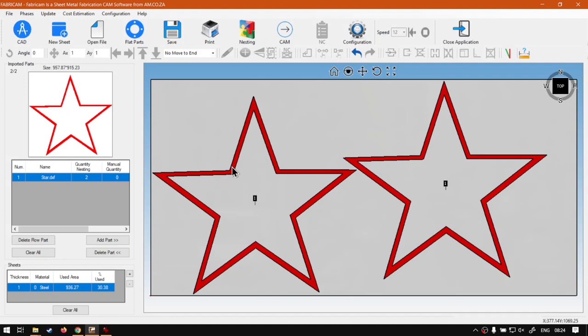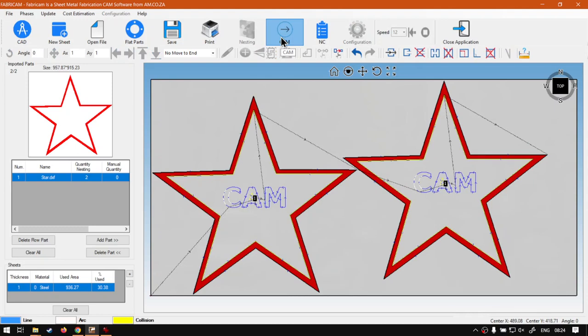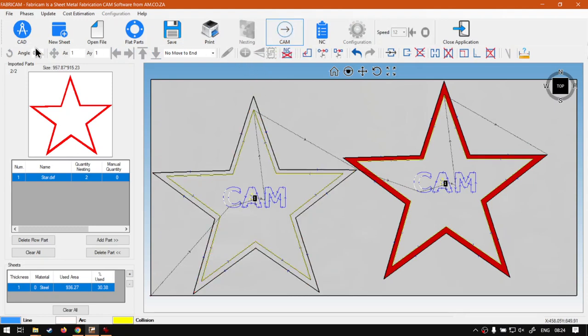So if I had to click a shape here, you can see the first half here lights up and all the operations for this shape becomes available. So we can do some basic editing and navigation or transformations to this shape. Now if I had to click on cam over here, you will see that those ones are now grayed out, and now all the ones on the right is available. So this will be a bit more advanced. I don't think we've covered cam too much just yet. We will definitely go into more detail when it comes to the actual editing of these shapes.